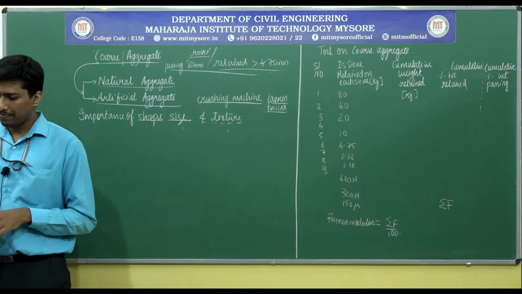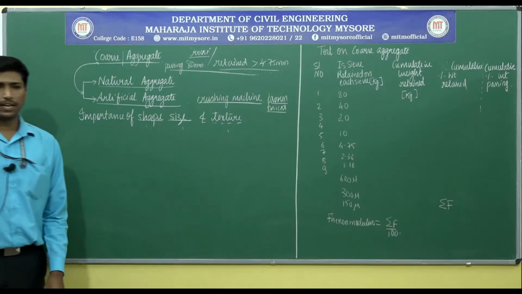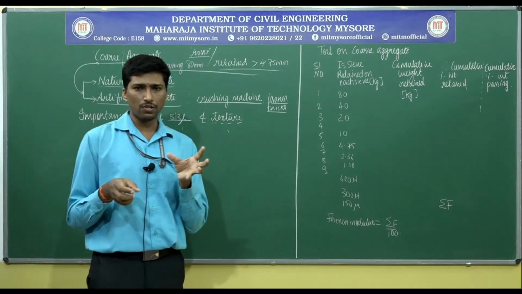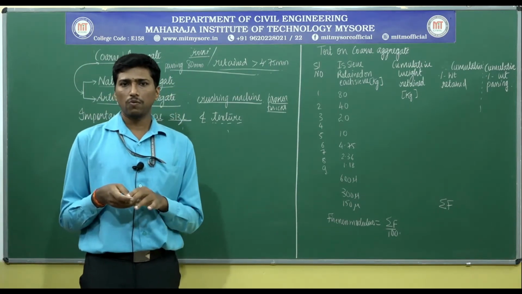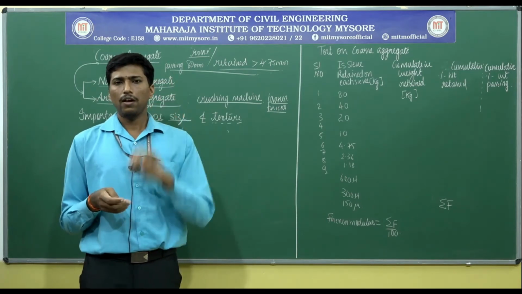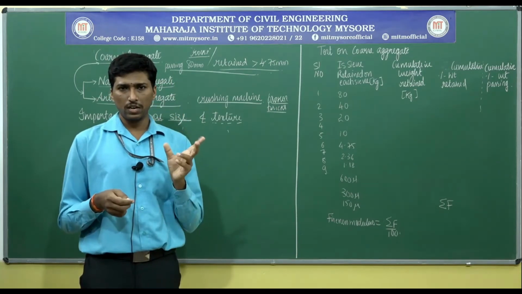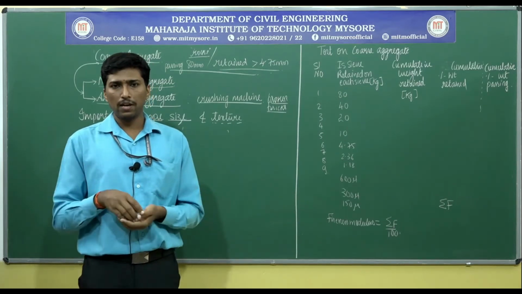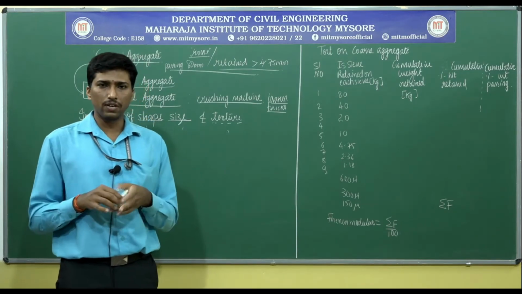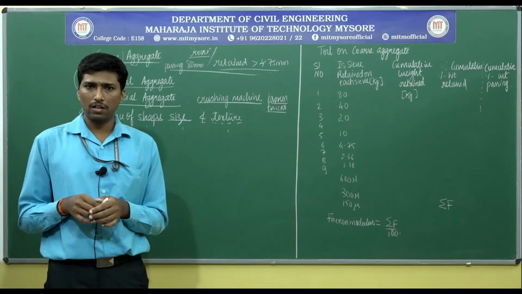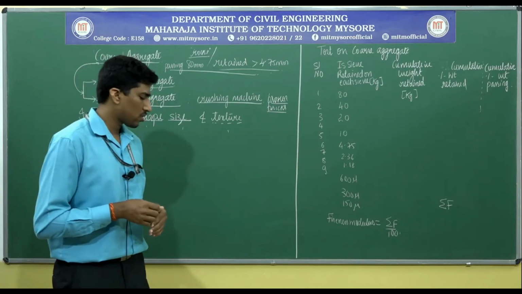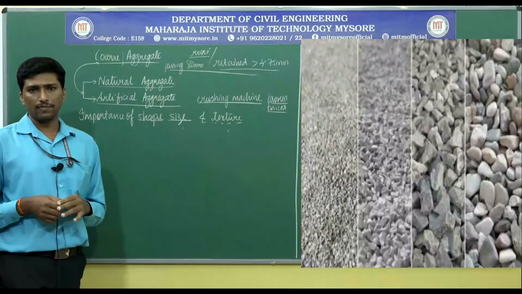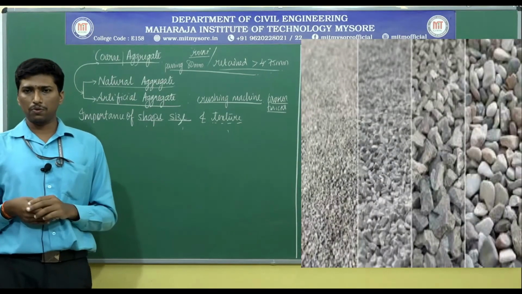Texture, obviously. The shape of the aggregates mainly depends upon the reduction ratio: how much of the boulders or rocks carved out from the quarry, when transferred into the crusher, what was the initial part and the final part of the aggregates crushed out in different sizes. They may fall under irregular or regular shapes. That ratio is also important.